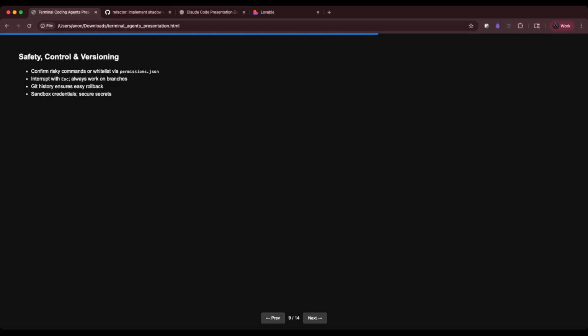That's related to another problem: if it runs the dev server command but the dev server is already running and it only gets the error back, it thinks the dev server is broken when it was just already running and it didn't need to start it back up.